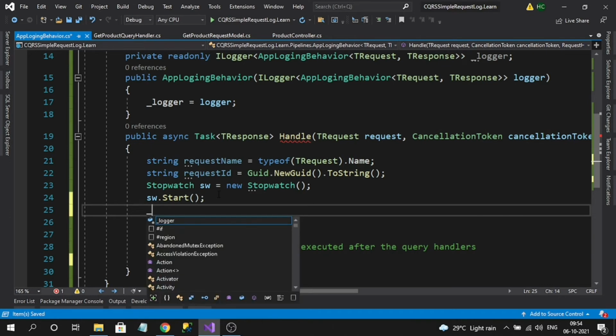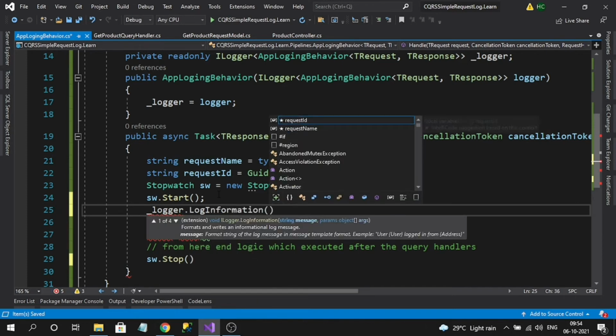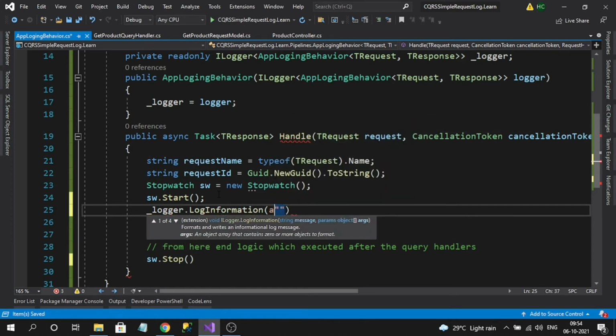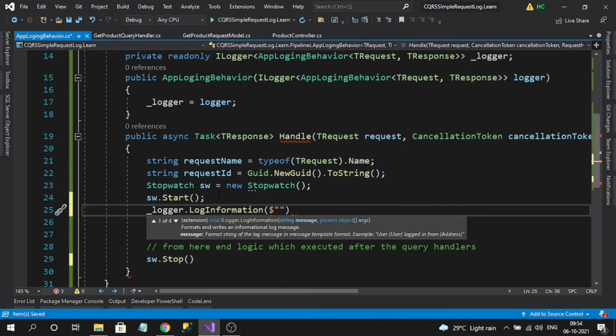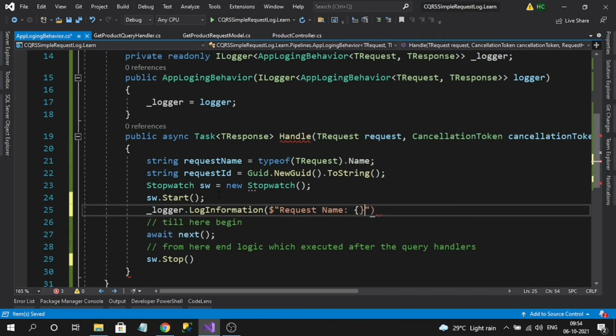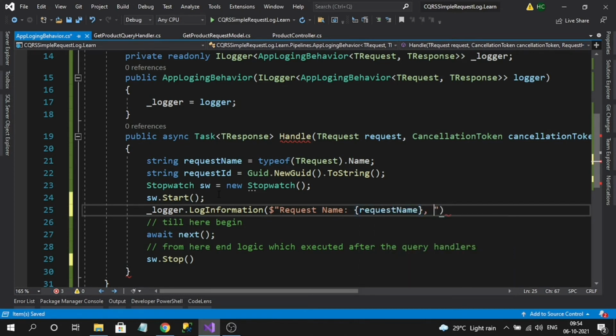First let's log the starting request when the request begins. Logger dot LogInformation. Simply, I will log some text value: request name and request ID.